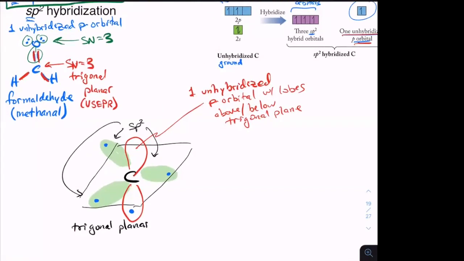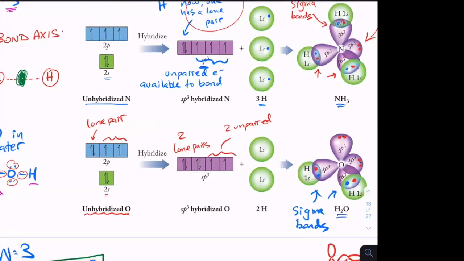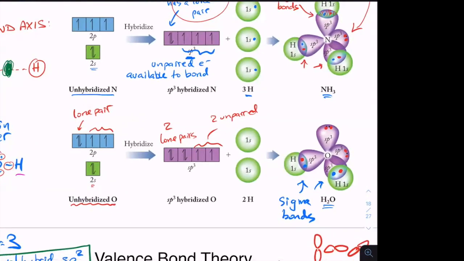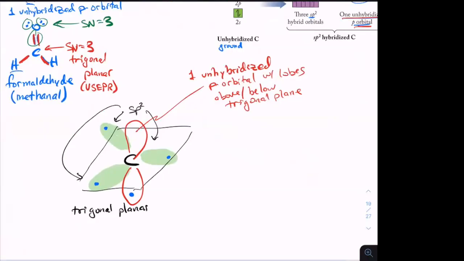All right, now take a look at the Lewis structure. We've got 2 hydrogens bonded here. I showed you what that looked like earlier when we had hydrogens bonding to other atoms using this new theory. Remember, the hydrogen just has 1 electron in an s orbital, but the s orbital is overlapping with the hybrid orbital. In the earlier examples, it was an sp3, but it's just a hybrid orbital. And that overlap of shared electron density gives us the sigma bond.